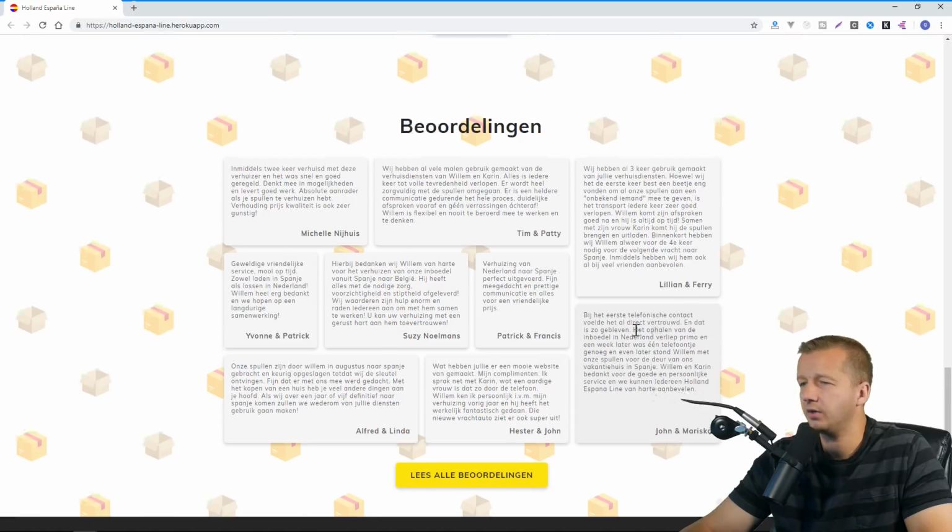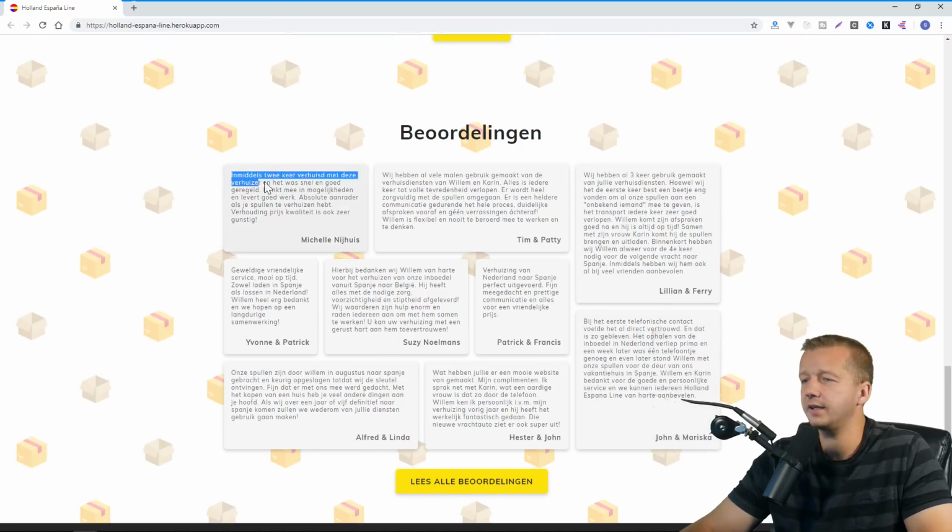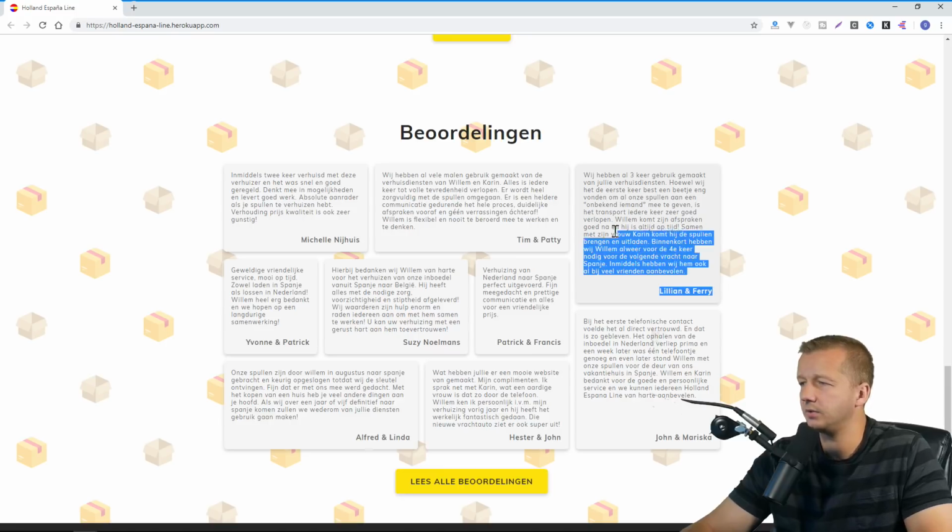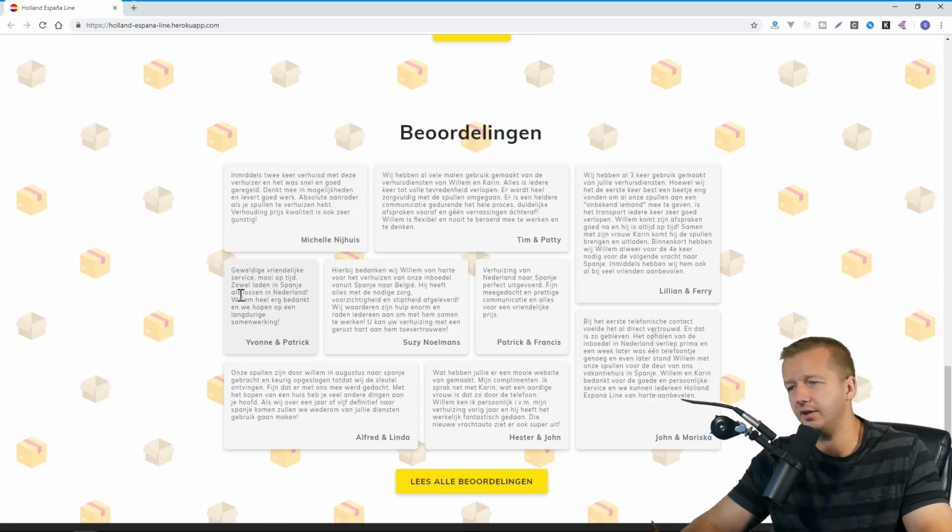Other than that, I like this call to action button there. And then this section where you have a bunch of quotes or testimonials, they're kind of just cluttered together, if you understand what I'm saying.